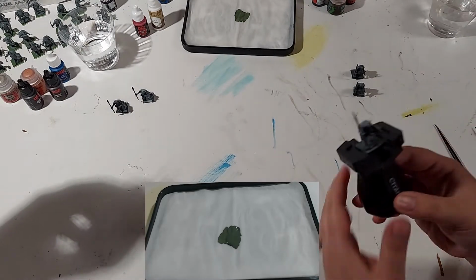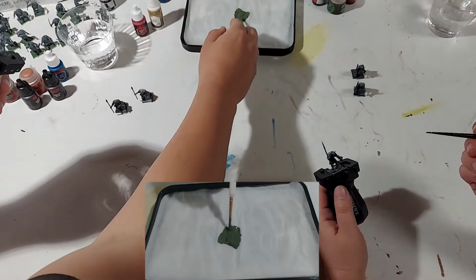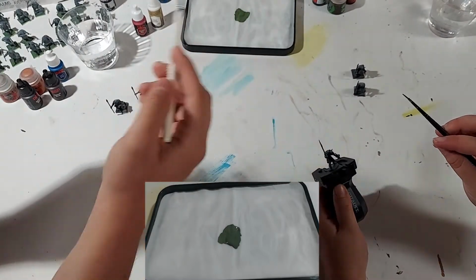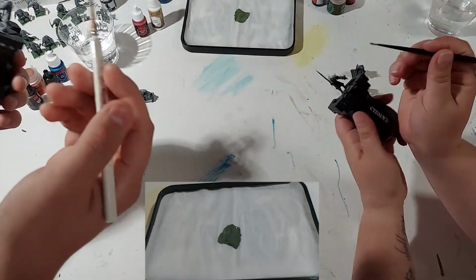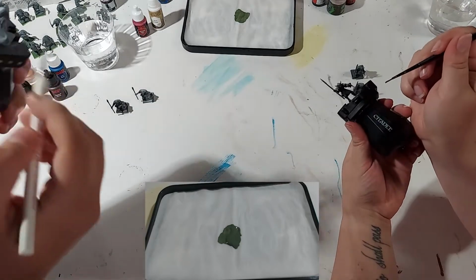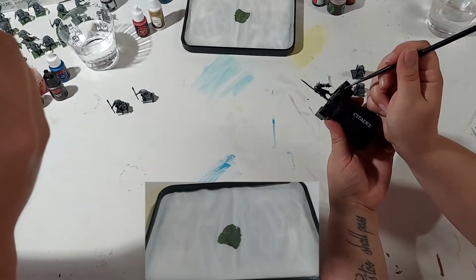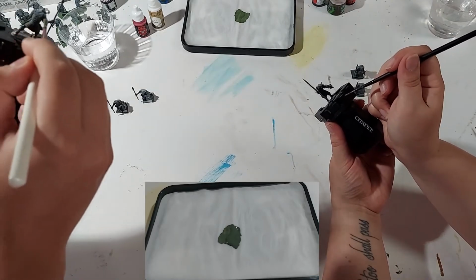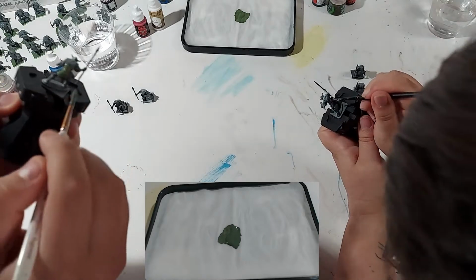So we can grab our brush. Let's grab a little bit of this. Yeah, you can use that brush. I usually go with a thicker brush when we're base coating because you're covering a lot of area, but you don't want to glob it on too much because you don't want to obscure any detail. These guys have the chainmail, so we want to still be able to see that. So let's put this right over the miniature, like so.